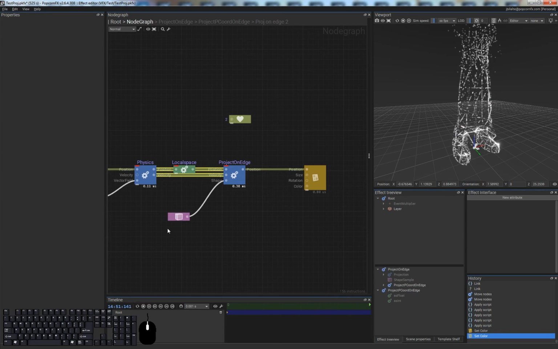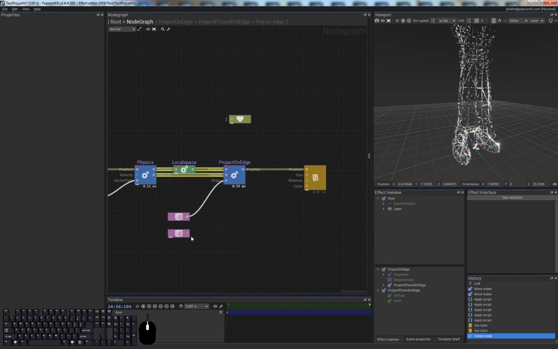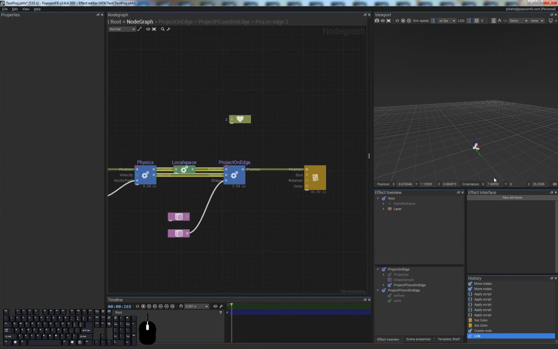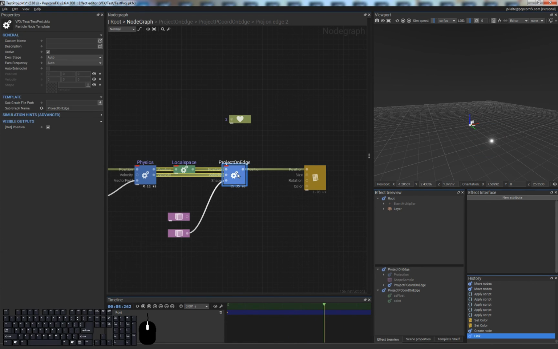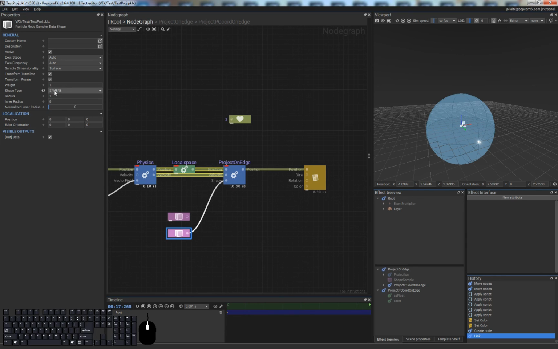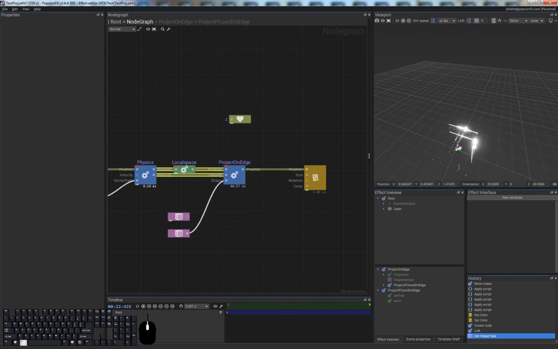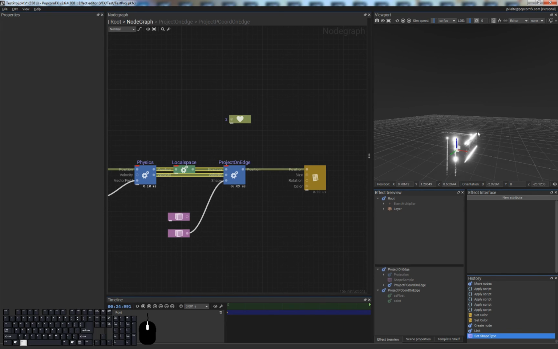So small detail here, if this template project on edge is given a shape that's not a mesh, it will totally mess up things. So let's say I wire in the sphere. As you can see, everything is messed up. That's because the parametric coordinates of a sphere are absolutely not stored with a triangle ID and barycentric coordinates. There's no such thing as a triangle ID in the sphere shape. If you wire in another shape, let's say a box, you'll get something projected on the box, but still going totally bonkers.